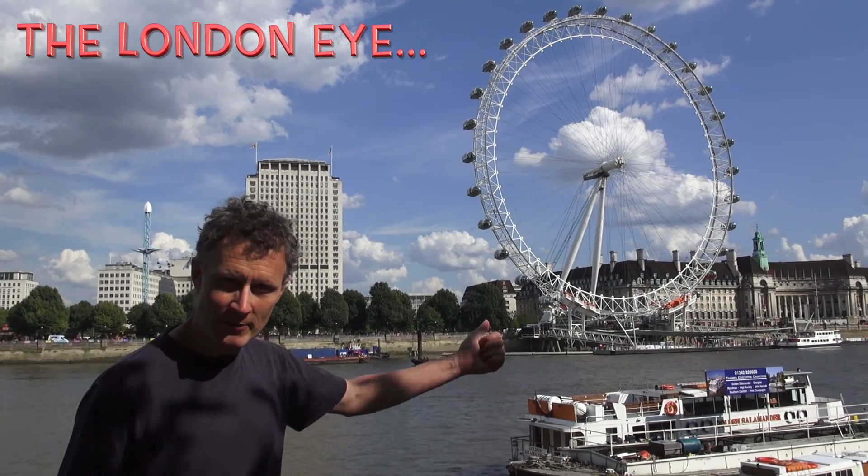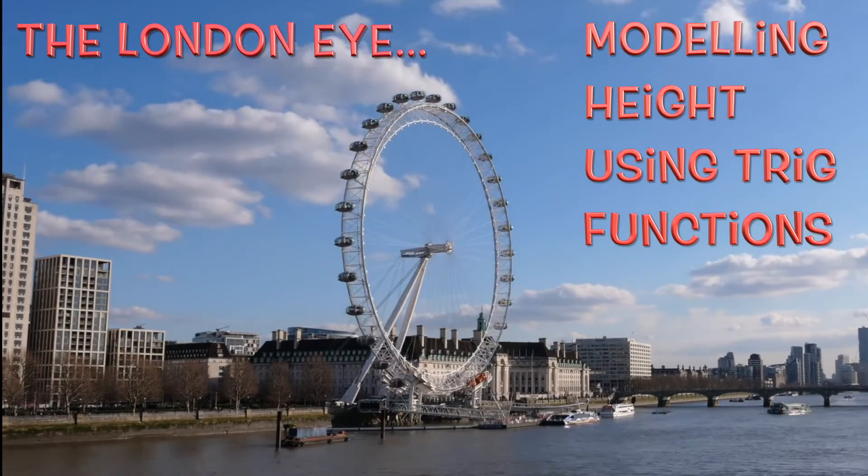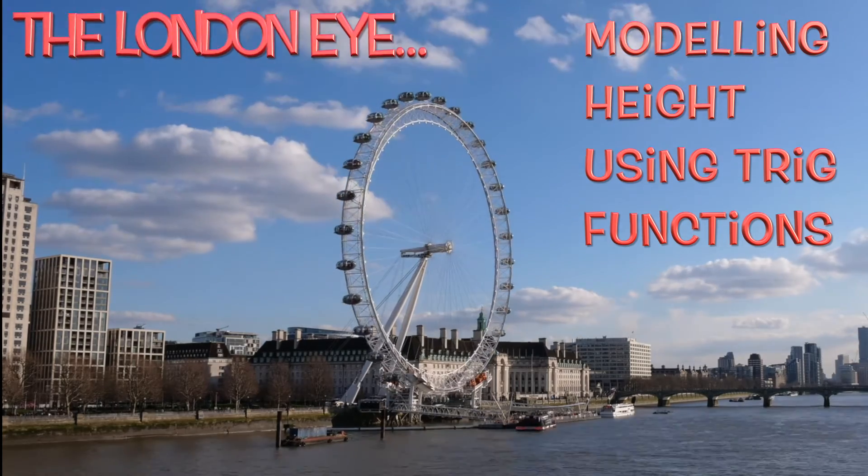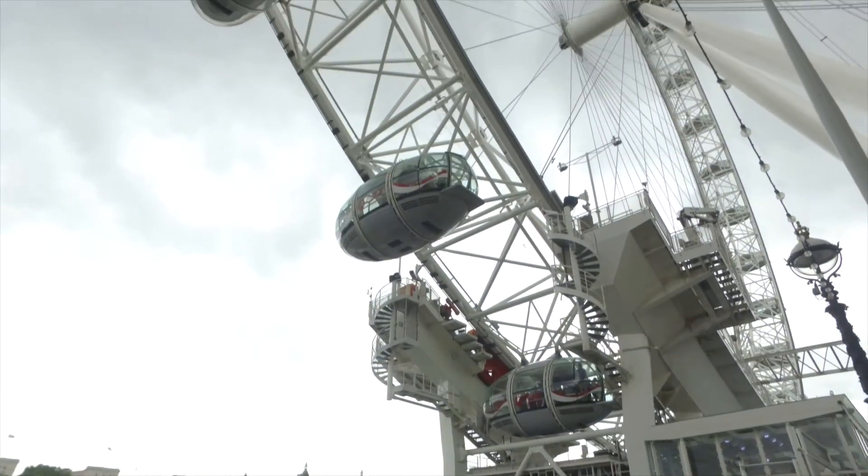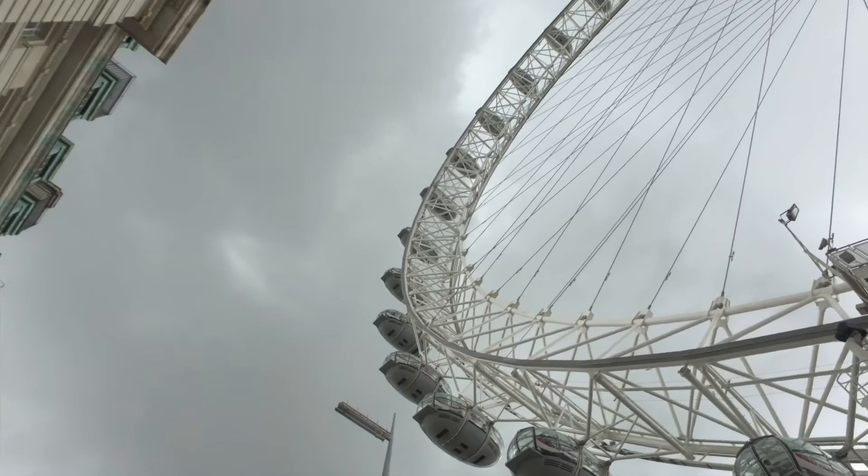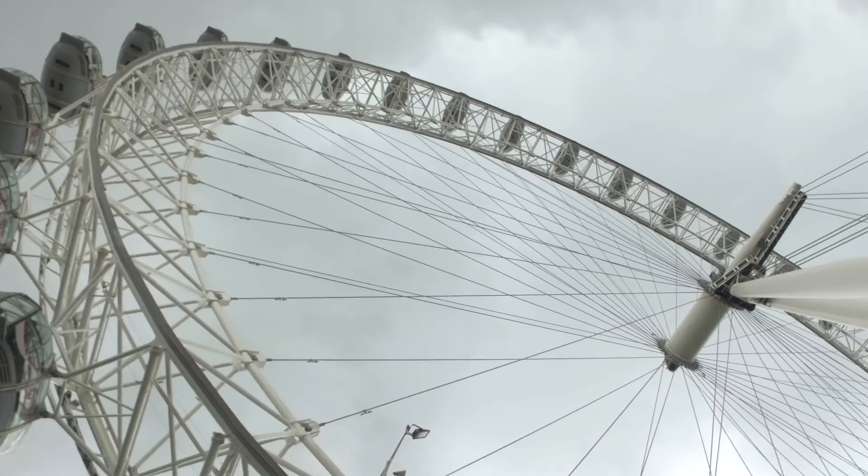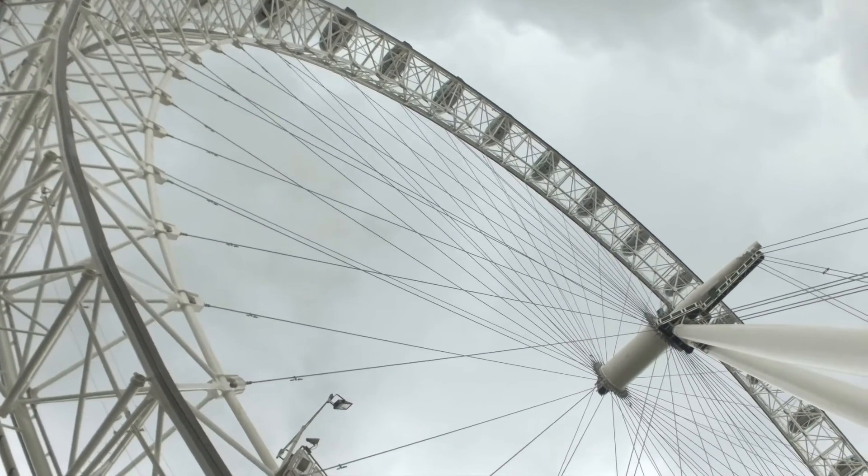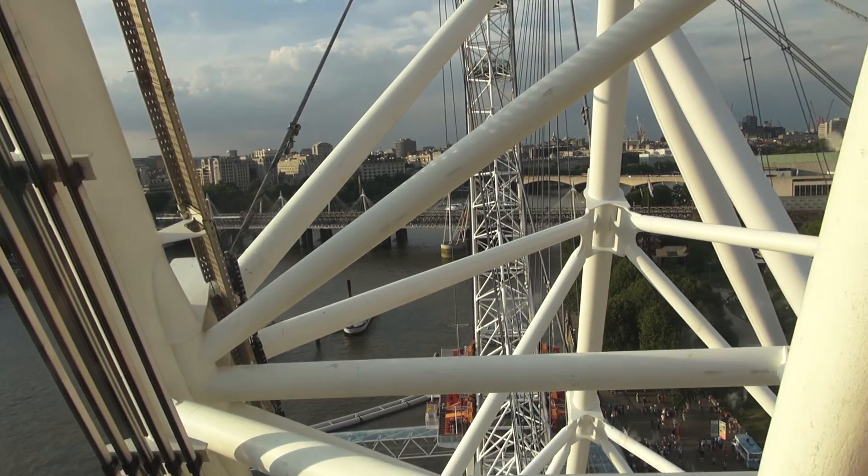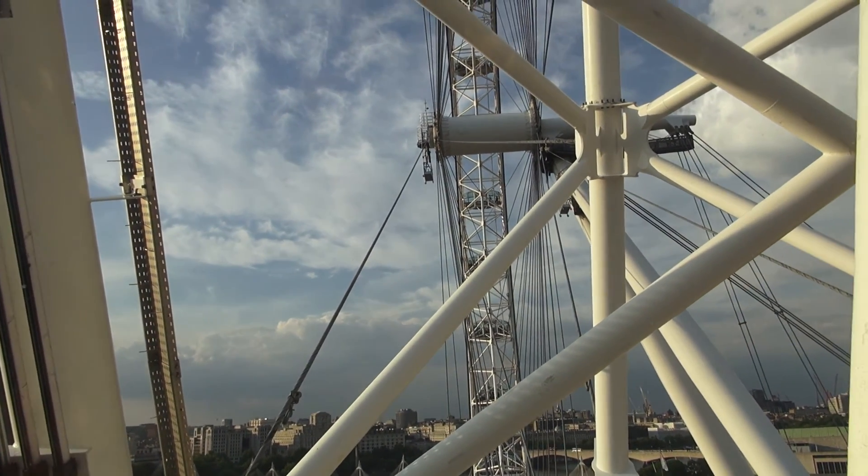Hey, I'm here in London, England in front of the London Eye and what we're going to do here is model the height of a rider using trig functions. The London Eye is quite an impressive looking structure. Pretty amazing, eh? It's like a giant bicycle wheel. Look at it, little spokes with the big hub in the middle.